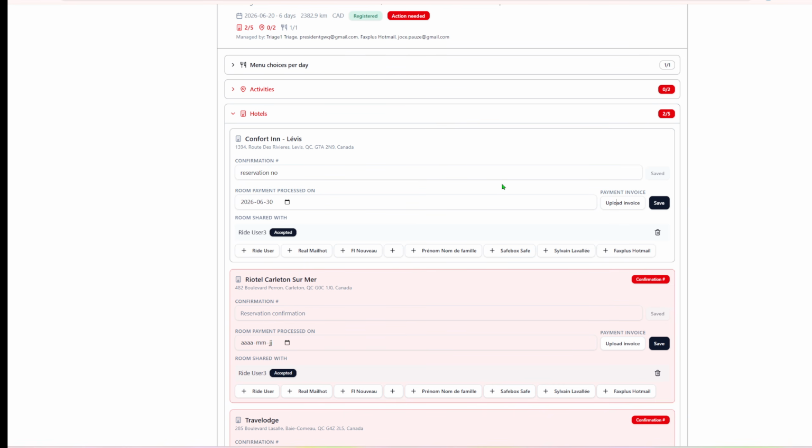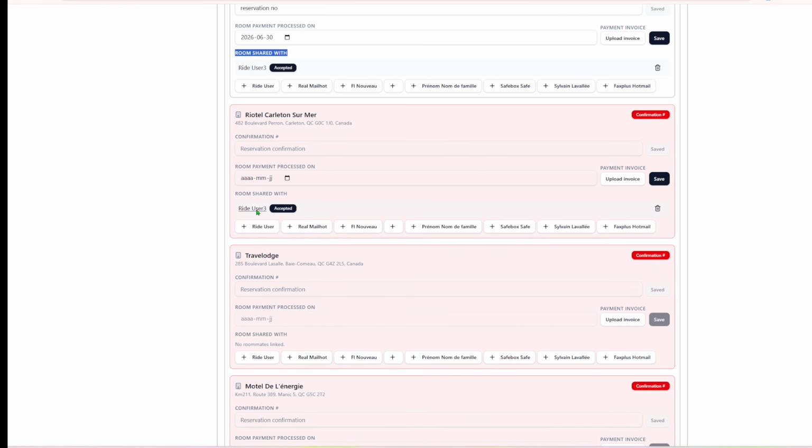Everything is there. What you can also manage is if you want to save a little bit of money, you can share rooms between the participants of a ride. So that means that the first person, this is important, the first person that has a room registration number will be available to share a room. If neither one of you has a reservation number, so here, for example, this ride, actually you have been accepted. Here, there's no room linked.